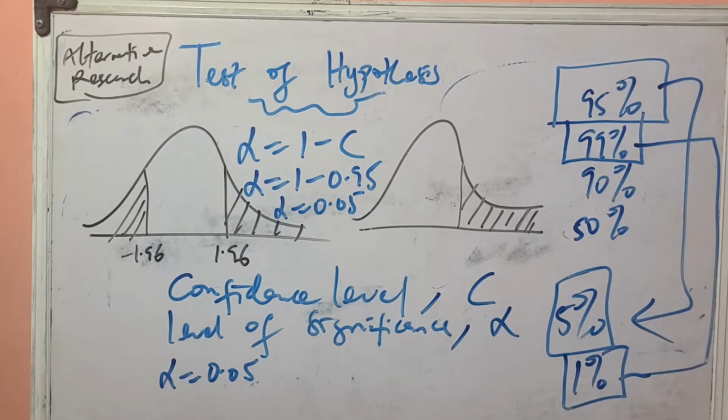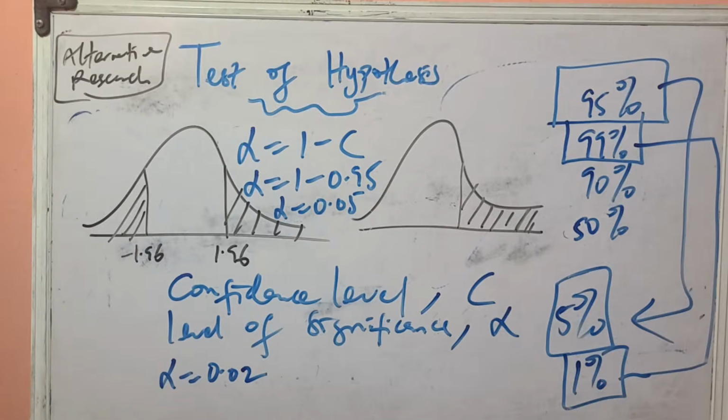You just see them write alpha equals 0.05. All they are saying is that alpha, the level of significance, is 0.05. Of course, this means that you are running that test on a 95% confidence level. So understand the way these things work. Sometimes you may just see them say that alpha is 0.02.